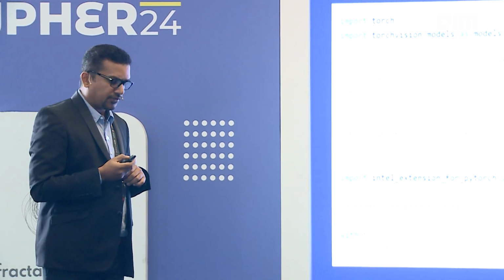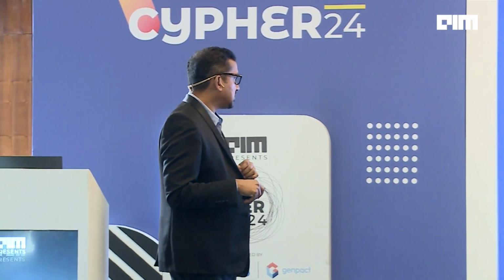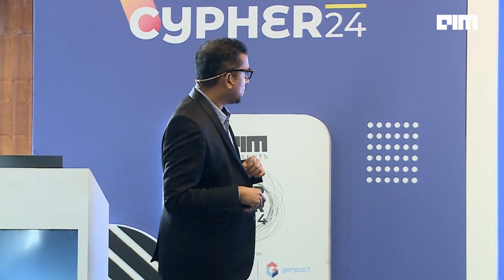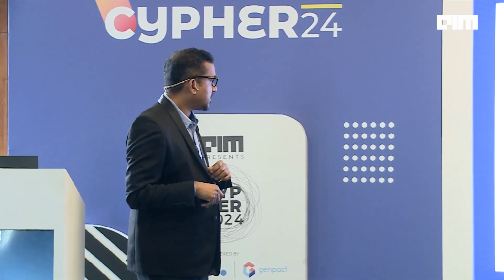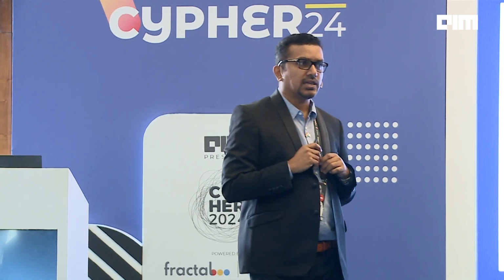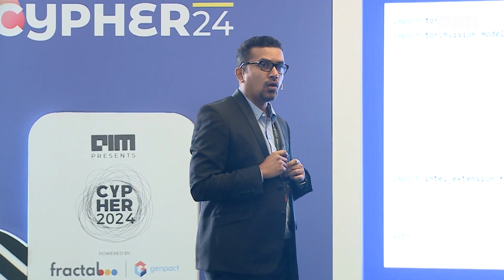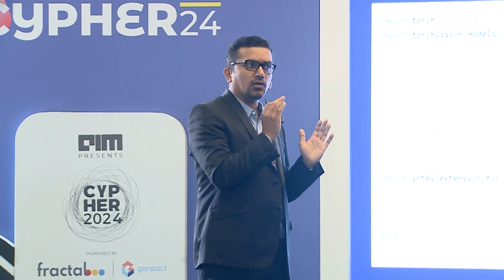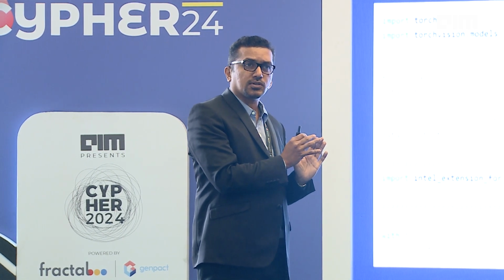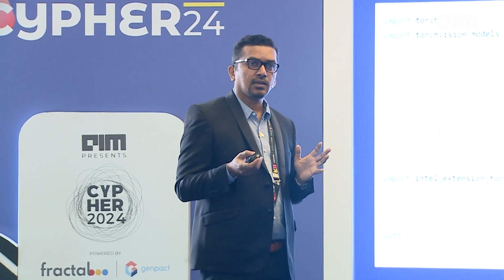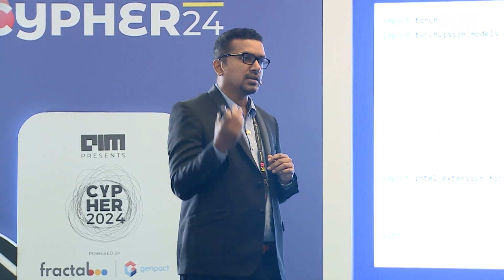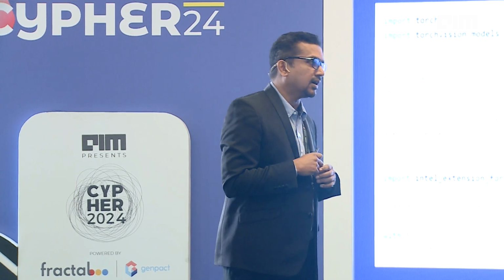And for PyTorch, you need to make a 2 line code change. You will be writing import torch and all these things. Along with that, write 2 lines of code change, like import Intel extension for PyTorch as IPEX, and then optimize your model with IPEX. These are the only 2 lines of code change. With these, if you're running it on Xeon 4th Gen and above, you're not only using your traditional CPU cores, you're also going to use the AMX accelerators. With the usage of AMX accelerators, suddenly you see 60 to 80% improvement in the overall inferencing or fine-tuning time.